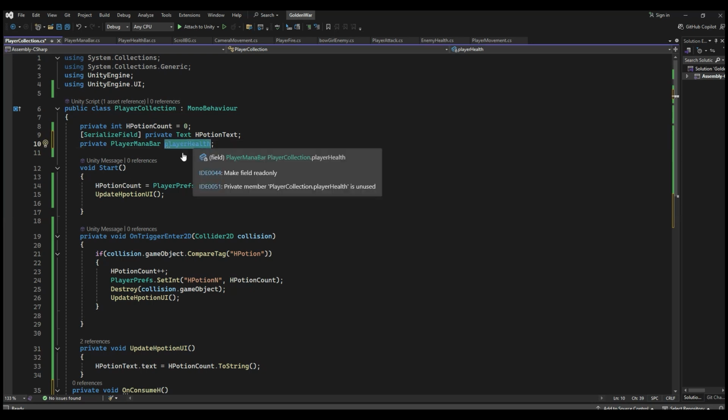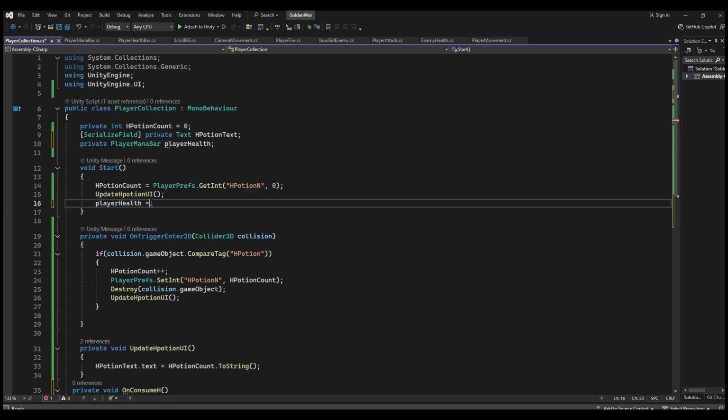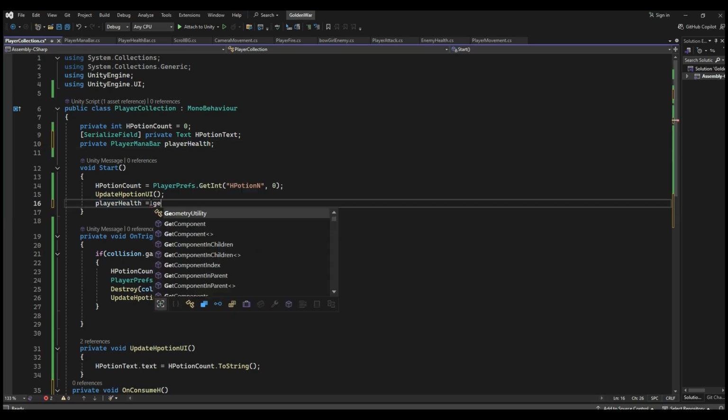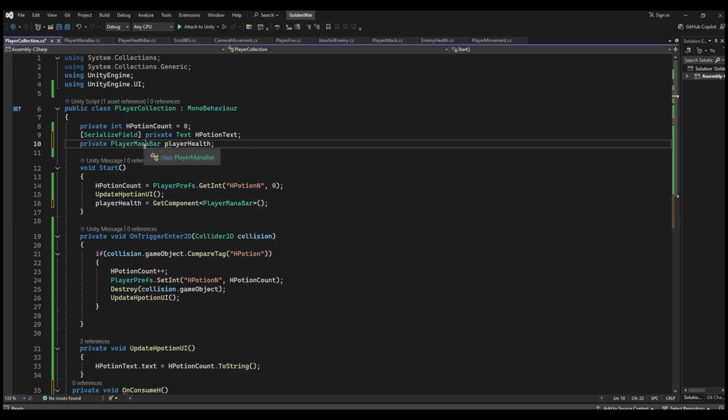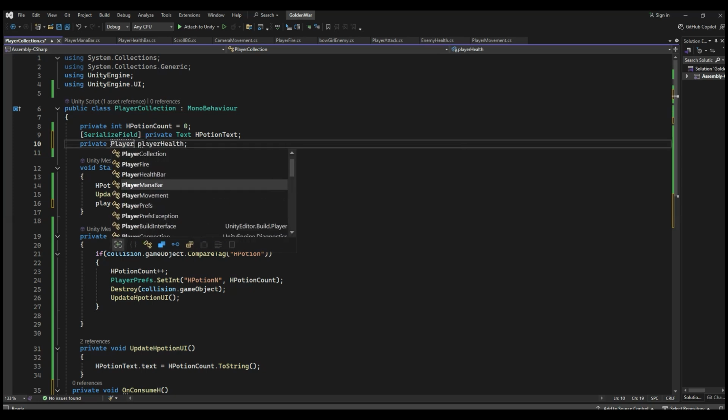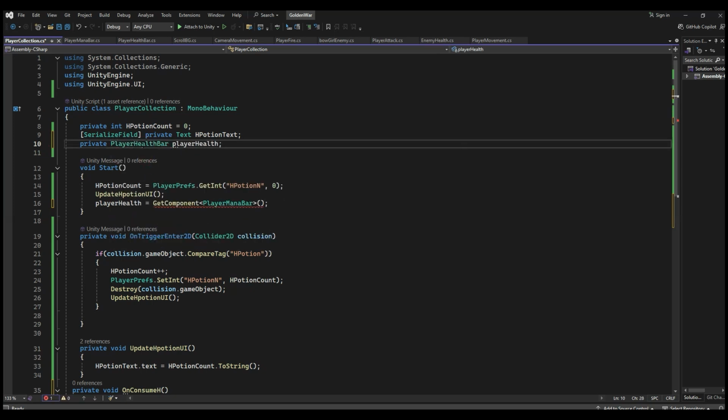And I have to go here. As they're both on the same game object, I say GetComponent player, no, mana. Oh, player health, not mana. For mana we can add that later, but right now we are working on this.